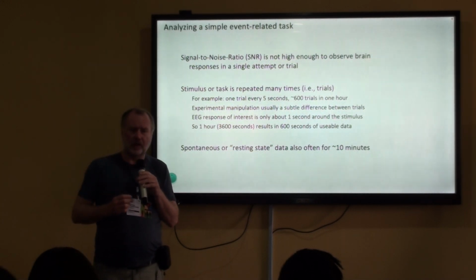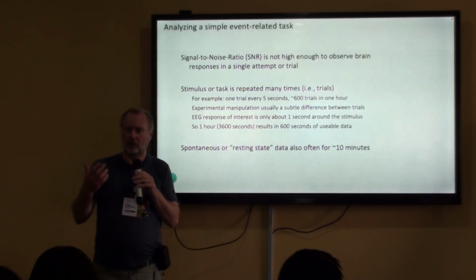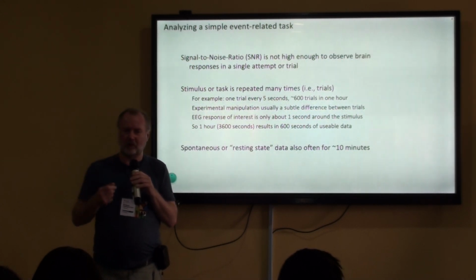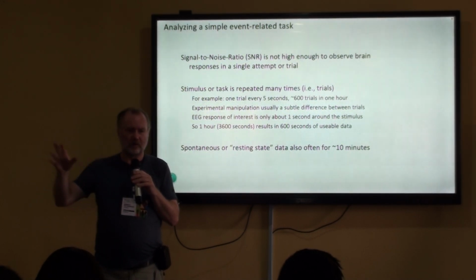Not the topic of today, but actually something that is of relevance. If you record spontaneous or resting state data, that's very often done for about 10 minutes. And 10 minutes is also 600 seconds. So it's very common that if we record data from a healthy adult participant, we're going to use about 10 minutes of data, even though we record data for a full hour.